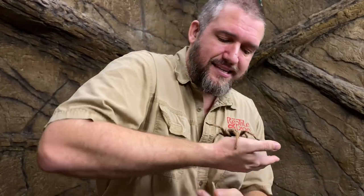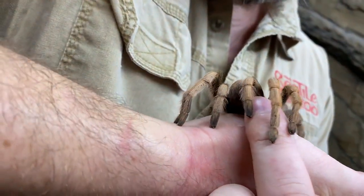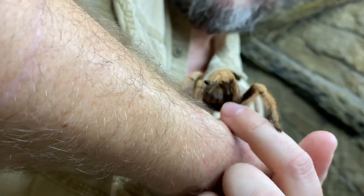Now that's not to say they're not able to hurt you. Tarantulas do actually have a couple ways of defending themselves, and believe it or not the one you should be least scared of is this part right here. There are a couple of short fat limbs called the chelicerae, and underneath those is where the fangs are attached. They're pretty big — roughly that long and quite sharp. That is where their venom comes from. So this is a toxic animal I'm handling, although the potency of venom from a tarantula is really not so bad.